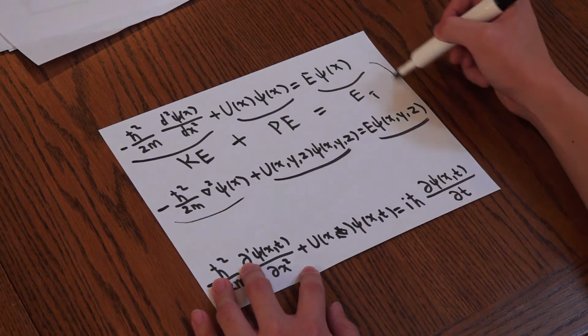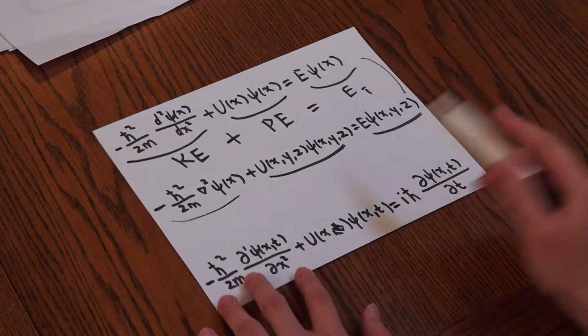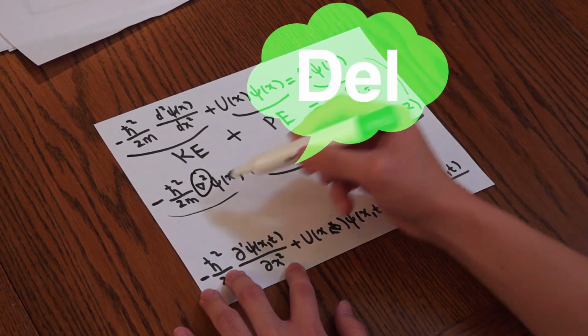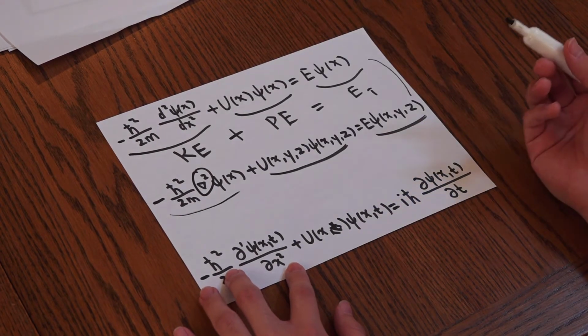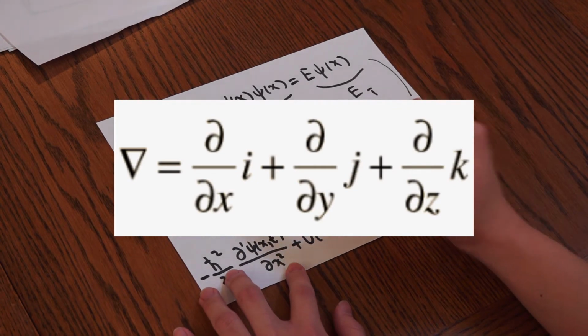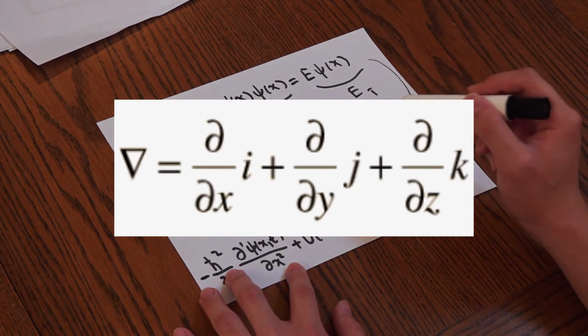So these two are pretty much the same. However, this one is in 3-dimensional space. And from here, you can tell that here you have this symbol. This is called del, and what this actually means is the partial derivative. So you take the partial derivative with respect to x, partial derivative with respect to y, and lastly, partial derivative with respect to z.